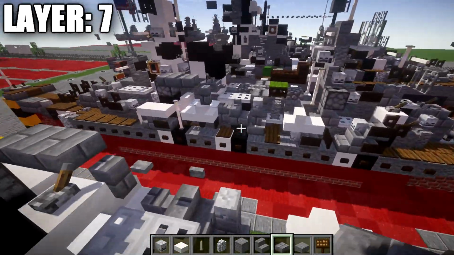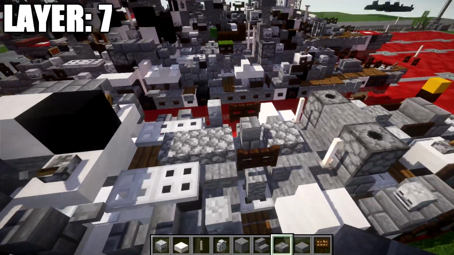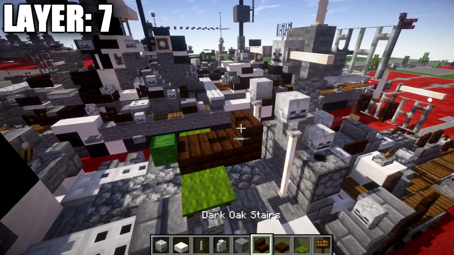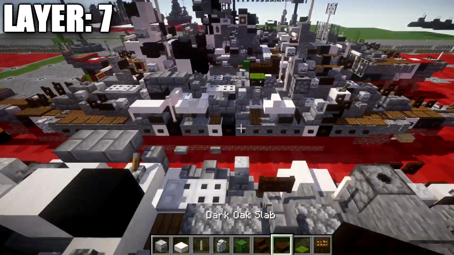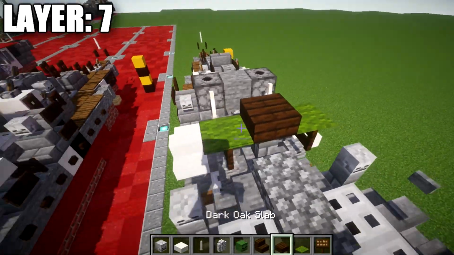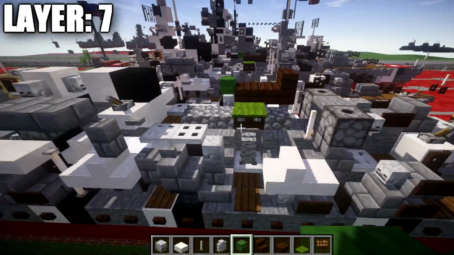After that, we're going to go back here to where our C-plane would be. We're going to grab a dark oak wood slab, some carpets, a dark oak wood stair, and a zombie head. We're going to place down a dark oak wood slab on top of that stone brick wall, a green carpet to both sides, a dark oak wood stair back, and then a zombie head going forward like that.